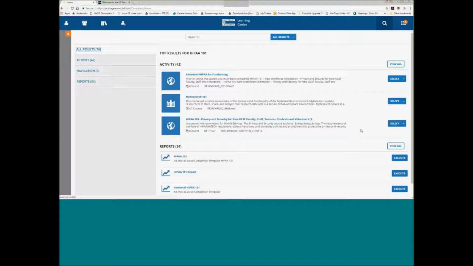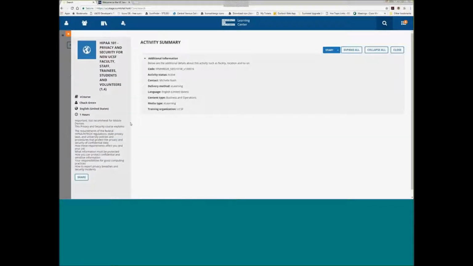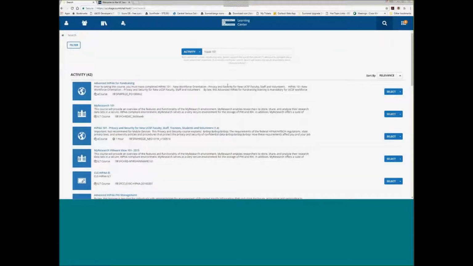This is an e-course. In order for you to launch an e-course, there are a couple of ways. You can go over to the Select button on the right, drop this menu down, and choose Start. That's one way to do it. The other way is to actually click on the name of the course itself, and it'll slide open a panel, which will give you course information, the duration, the description, and a summary of the activity and the contact. And you can also launch the course or start it from here. Now, again, this is a panel, so it's slid out. You'll see an orange close box on the top left. Just close that, and it'll take you right back to where you started.